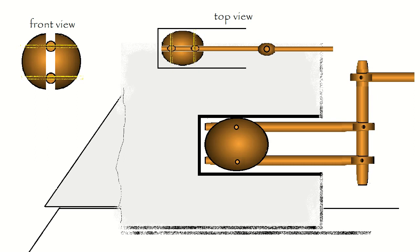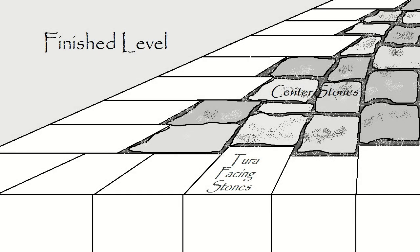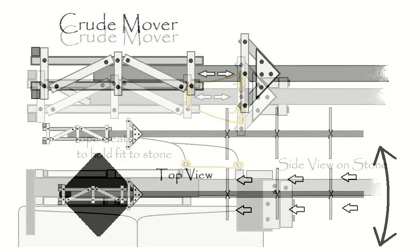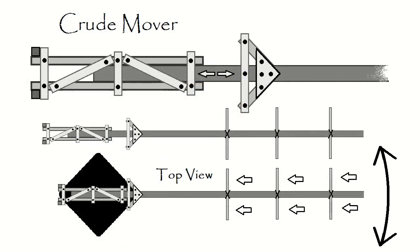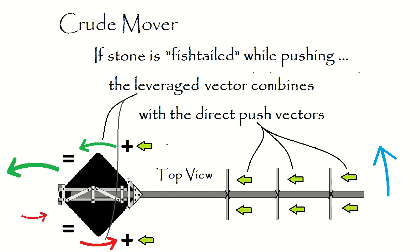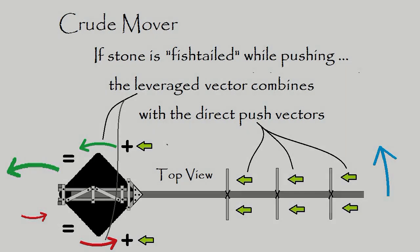These stones are very heavy and cannot be moved by two guys with six-foot-long sticks. It requires a lever of high ratio and slow movement, all checked with a straight edge. The interior stones are another story. To get them into final position, I've settled on what I call a crude mover. You slap it on top of the stone, tighten it, and tie it off with a rope to boat cleats or something similar. Then several men push the lever back and forth while at the same time pushing it forward — the tactic of moving an object back and forth while pushing or pulling it is used in many places when just pushing doesn't work. Men will spontaneously do this and may not even know why it works, but it does, quite easily, and is a common practice.